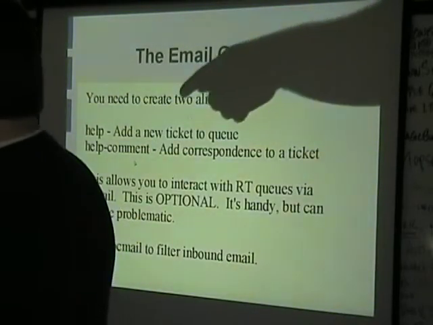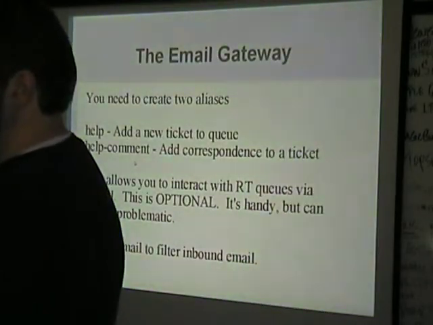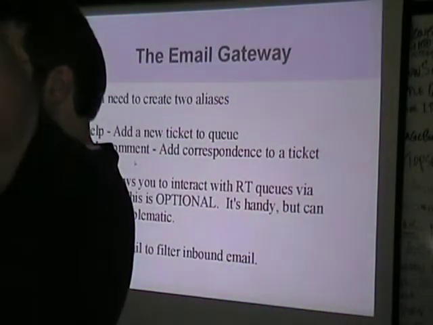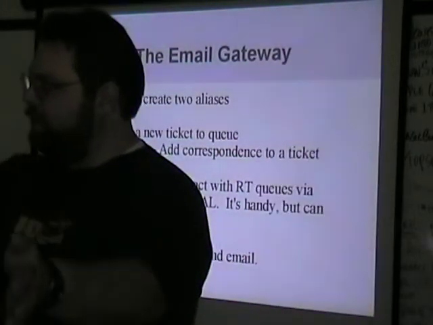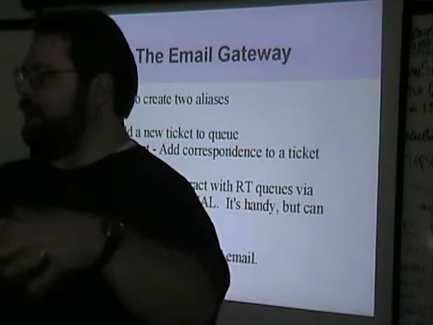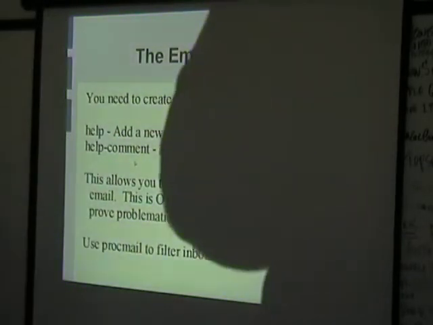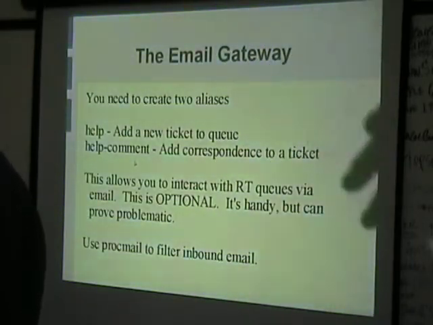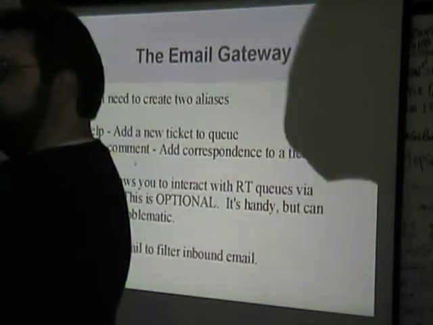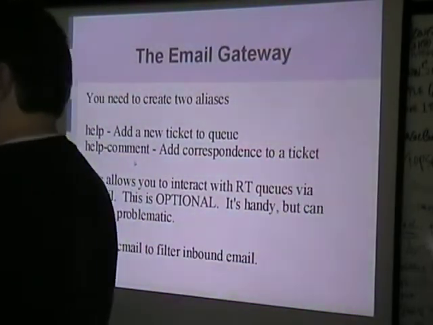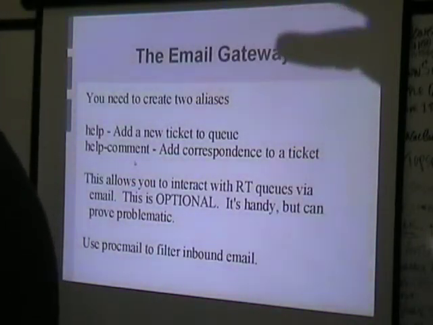So you send an email to help@water.fresno.gov. Now, when RT gets it, RT pulls it in and it says, oh, it's a new ticket. Because it's going to this email address, I know that it goes to this specific queue. And then the rules in the queue apply. So what the queue does is it says, oh, this is a new ticket, I'm going to add a ticket to this help queue, which is called help desk. It inserts the ticket with the subject of the subject and the body of the body, if they do anything. My favorite help desk ticket is "help."